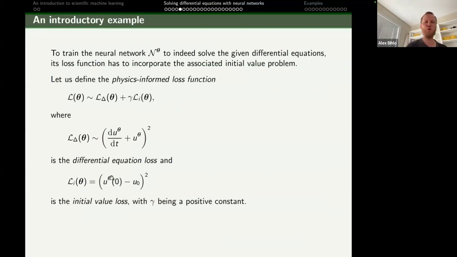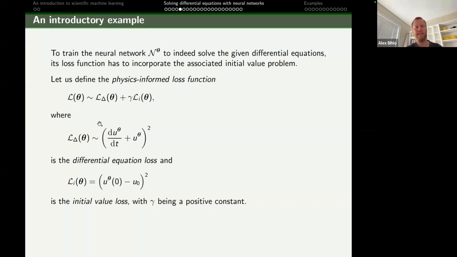Now we have two objectives. In the language of optimization, those are two tasks that we want to minimize simultaneously. So what do we do? Let's just add them together. I will speak about why this might be a bad idea a little bit further on, but this is how it's usually done. You typically include one or more scaling constants, because the magnitude of this loss might not be the same as the magnitude of that loss, and you can offset this with a scaling constant.